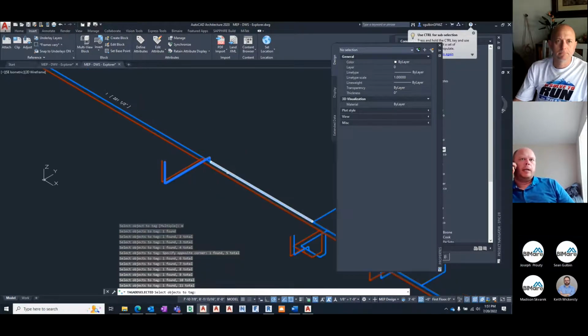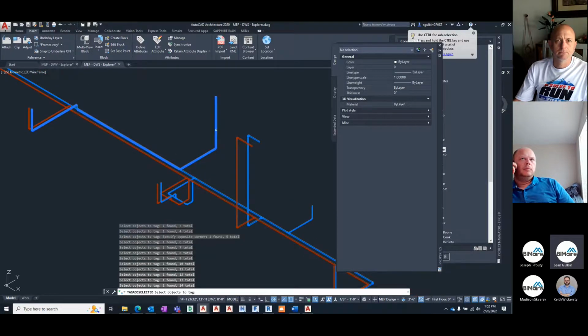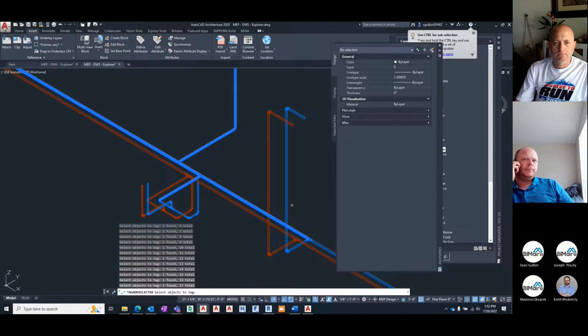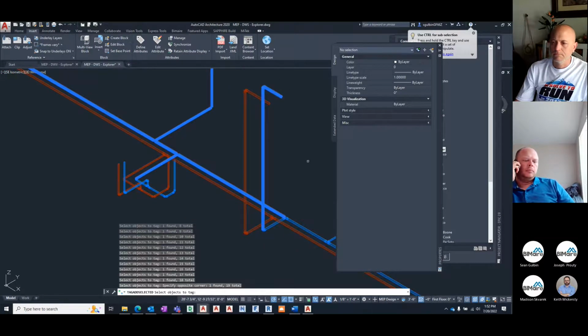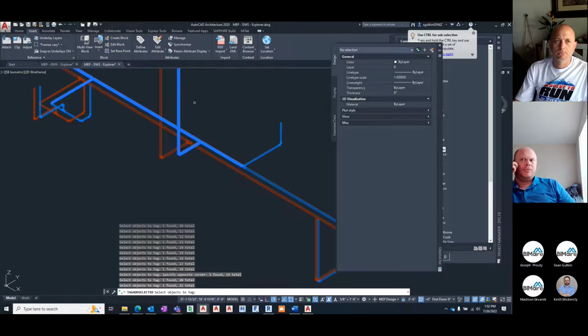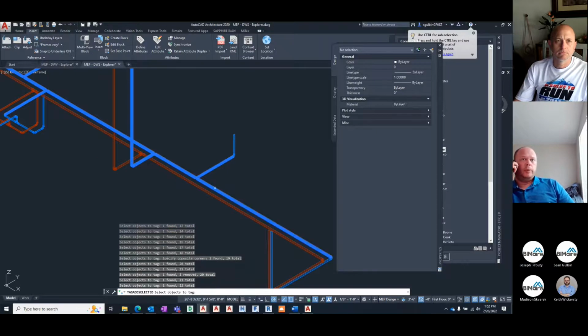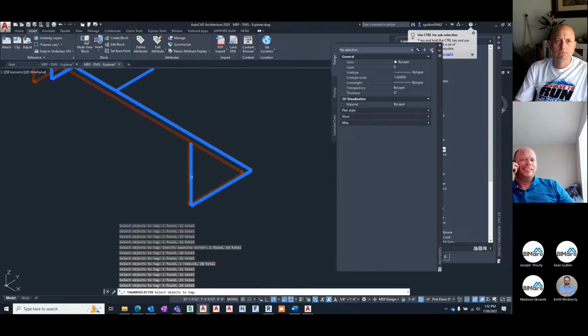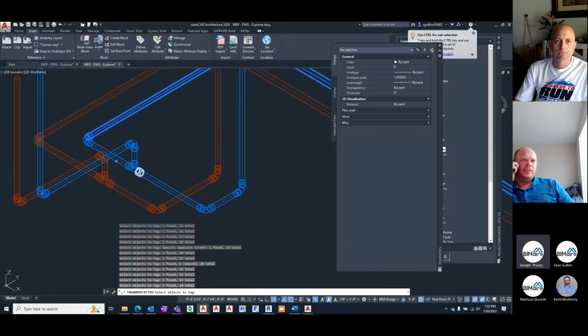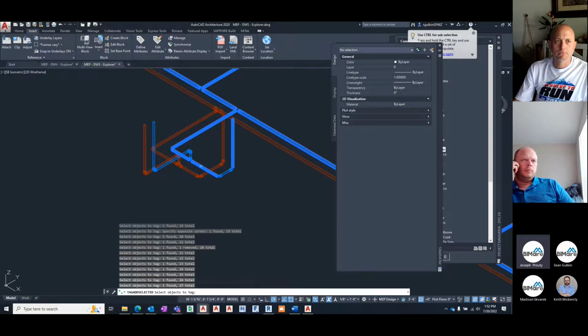Got it. Like those little short guys at the top, I wouldn't tag them. Like this one, I wouldn't tag that guy. It's just a shorty. Don't do the shorties. Do that straight one, the vertical one. That's about it in there, because they're all just really short other than that. And the one coming off the left, you have that one and the horizontal one. Yep, that's what I would do.